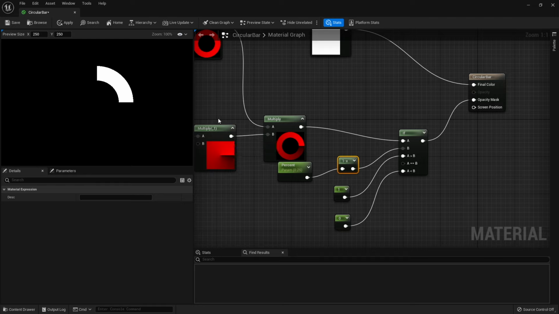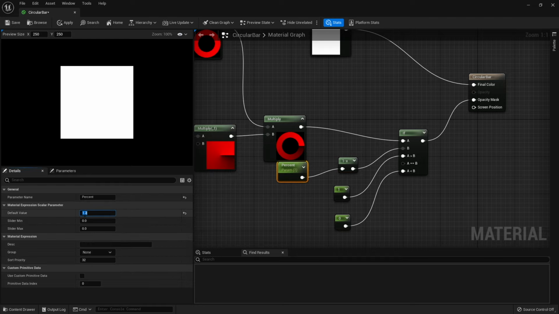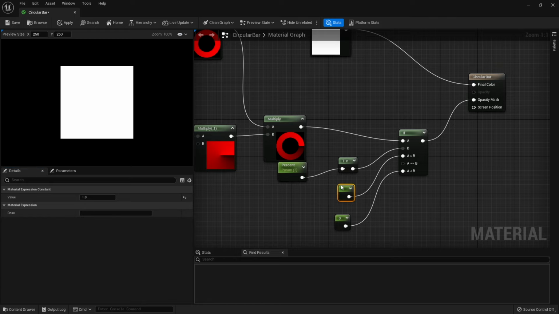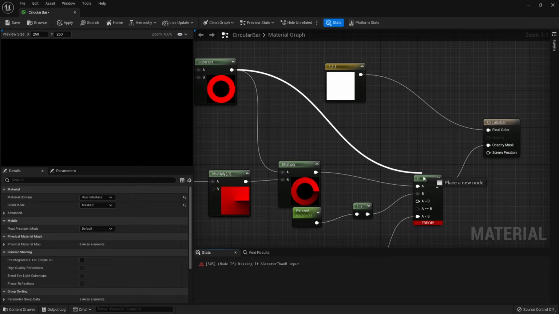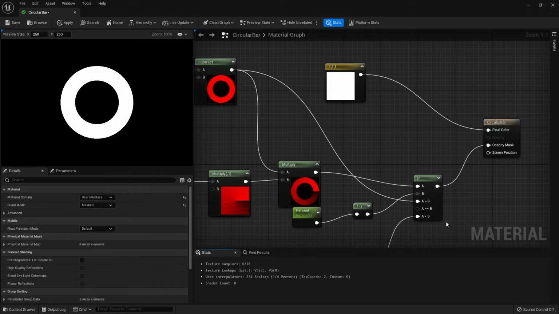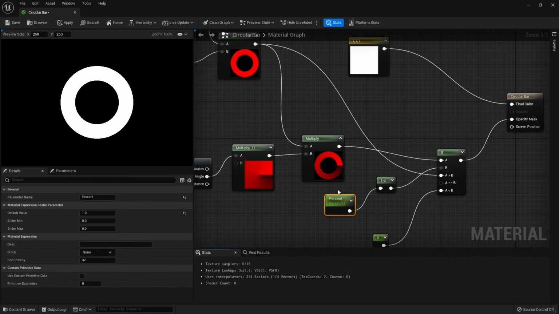Okay. Now the other issue is when this changes to 1, you get a full square. That's because everything in here has been excluded from selection, therefore it's going to all highlight. So rather than using 1 as the value for A is greater than B, we're going to use this subtract up here, the donut shape. We're going to drag that down into there. Okay, and that's about it for this. So then we can change the percentage as we like throughout the game, and that will reflect on here.